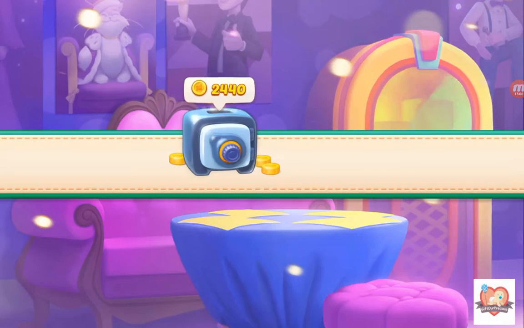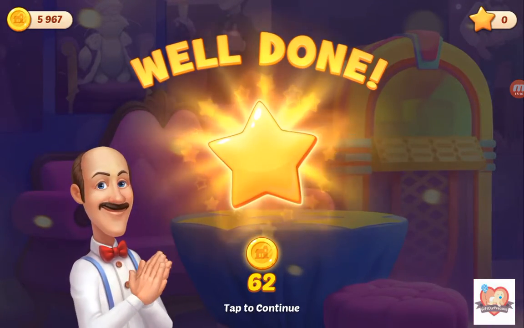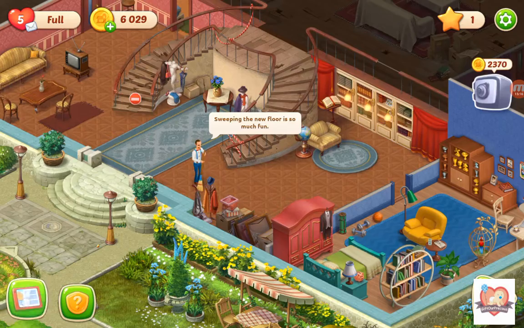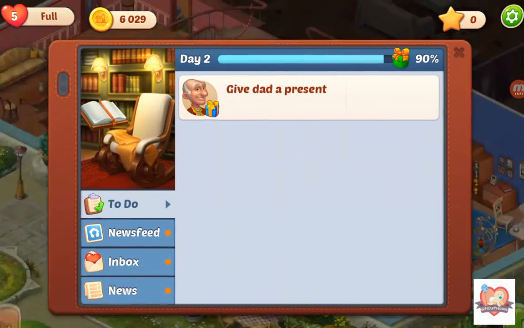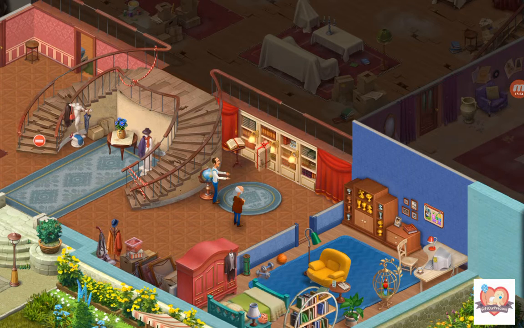Okay, we will have the present. Yes, for the daddy. I wonder what the present is. Me too. Okay, let's take a look. What's the present? Yes, let's do it. What's that? Oh, this armchair. Wow. Which color is it? She likes either this or the red. I think no, too much red color. Okay, this one. Yes, this looks more elegant.